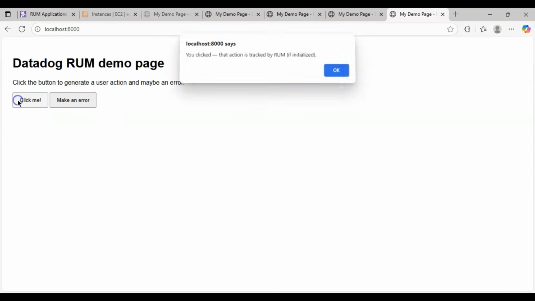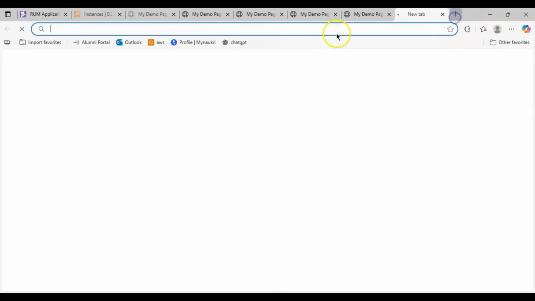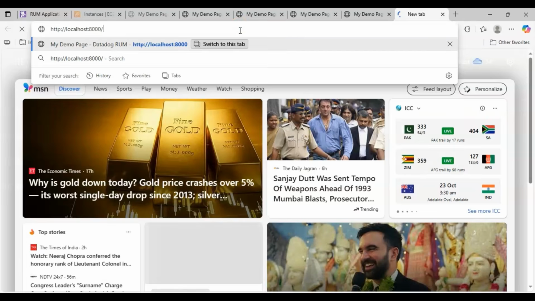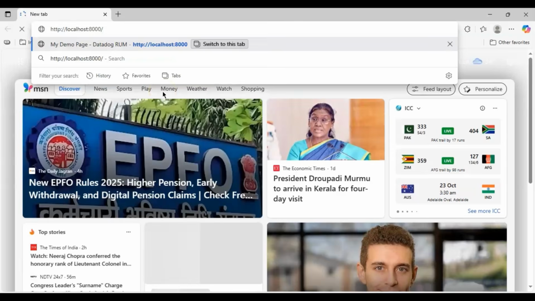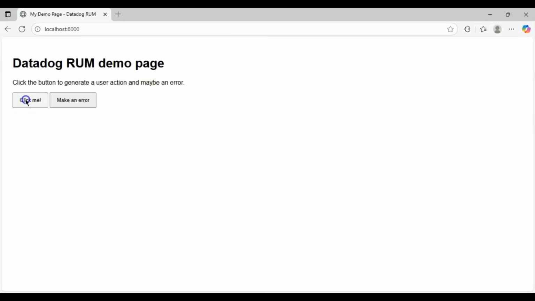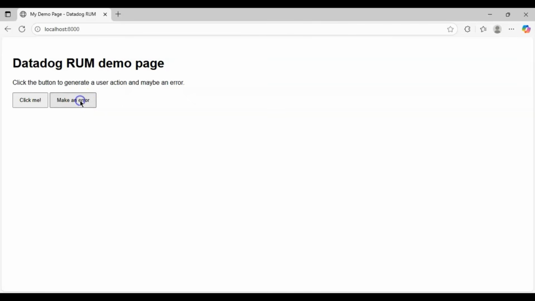Make an error, click me, right? These are all being captured at the back end. You will come to know. One more time, or else you can open one more browser and paste this, open, then click me, then make an error. Everything is captured here. When you click on make an error, that will be captured in the Datadog as an error. I'll show that part.